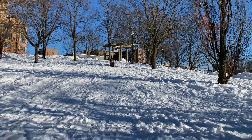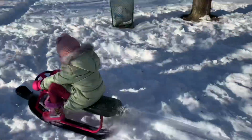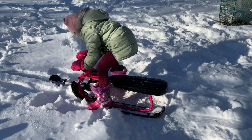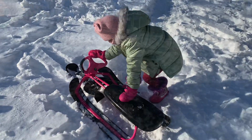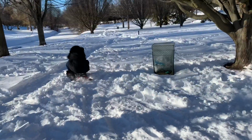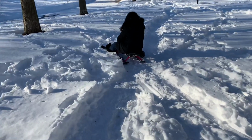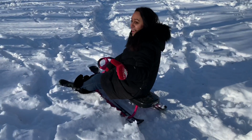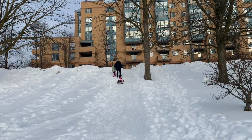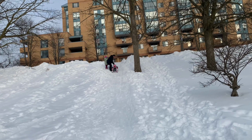Alright, Serrah's coming from the top of the hill. Whoa! Serrah, this was really fast. Whoa. That was a good one. Hello. What are you doing? You need to get up also. That's Super Serrah and Papa right on top of the hill. It's a very steep one. Yeah, you keep coming down, slipping down.